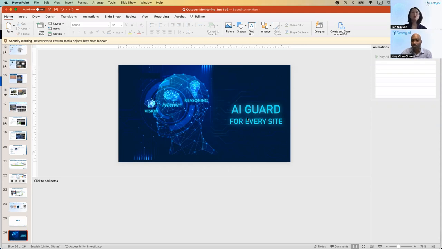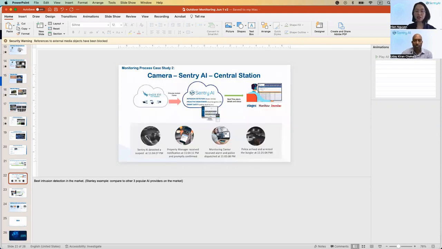Oh, yeah. So as I showed earlier in the example, that's a real number, and I actually record that number from our system. Everything is very transparent on our portal, so you can revisit when we receive the image and when we send out the signal. Most of the time, from the time that we receive the image, it takes us a couple seconds to process the image and trigger the alert. And maybe it takes another couple seconds, up to 20 seconds, to send that signal to the monitoring center. It depends on the integration as well, but usually that is the range of time. So it's kind of like we send immediately.